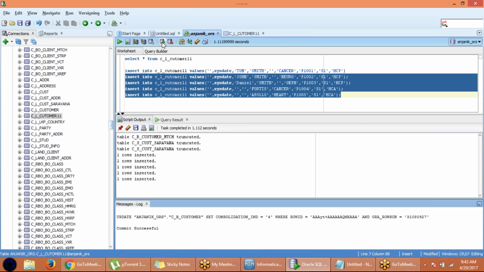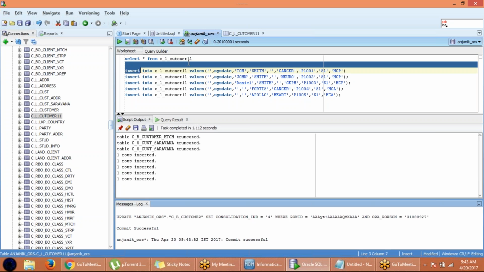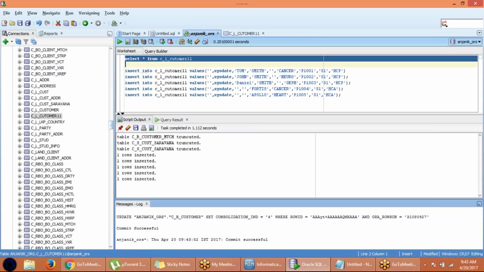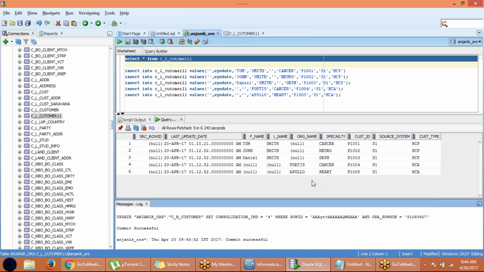Okay, and just commit it. So we have loaded 5 records in the landing table. So now to load it to the staging table, we need to run the stage job.